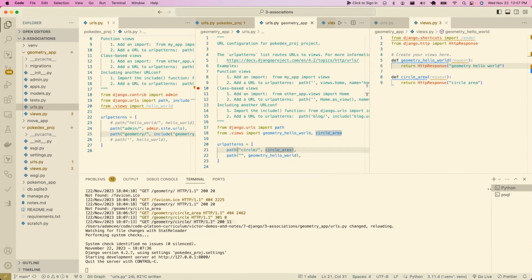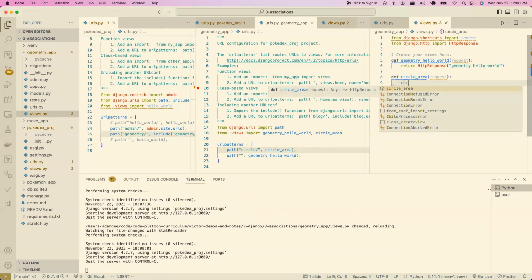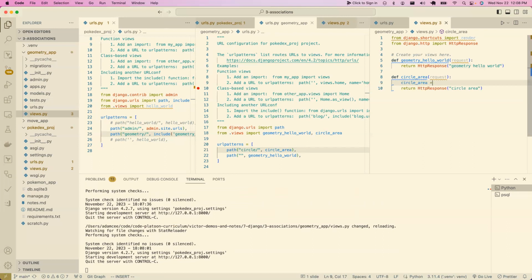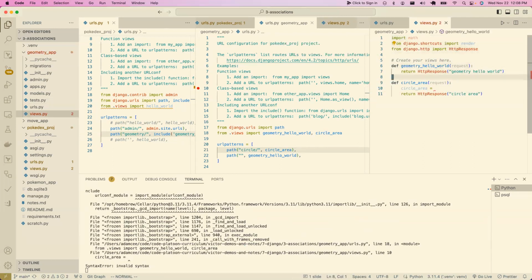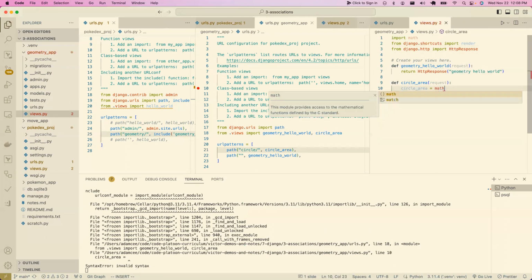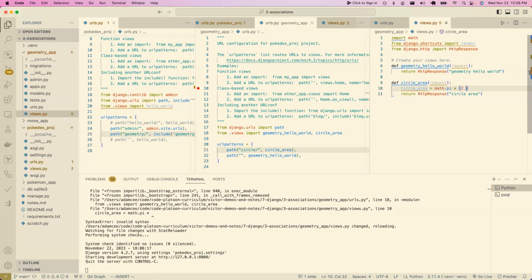And so what we can do is, this is the simplest possible example, but we can start to build on this. I can start to do stuff in here, right? I could do, if we import from Python math.py, I don't know, something that approximates the area of a circle.